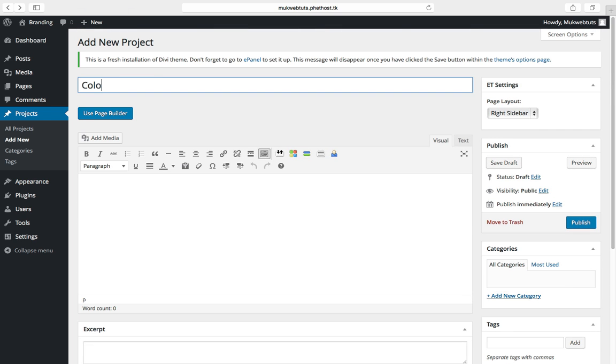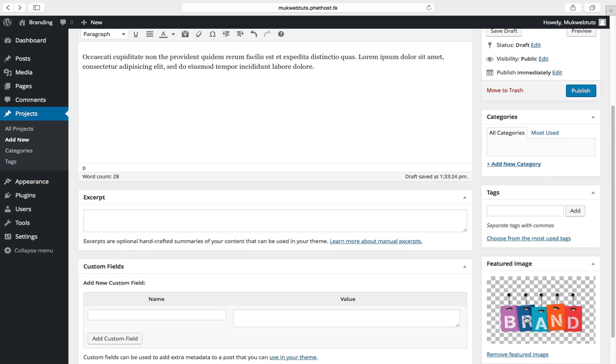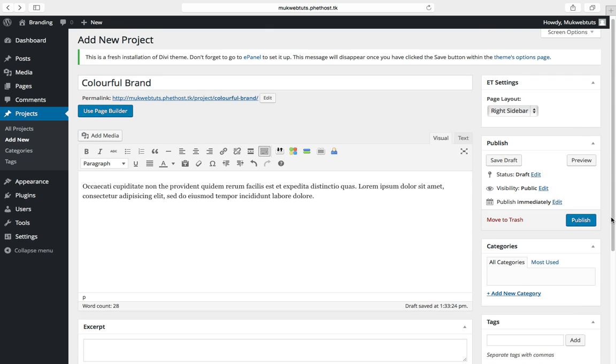I'm gonna name this color. I'm gonna go colorful brand. I'm gonna put the text up here. You can see the image. It's a PNG, but it shall work since we have a white background. So publish, I'm gonna publish this as well.